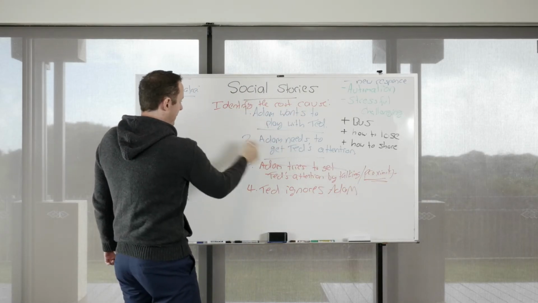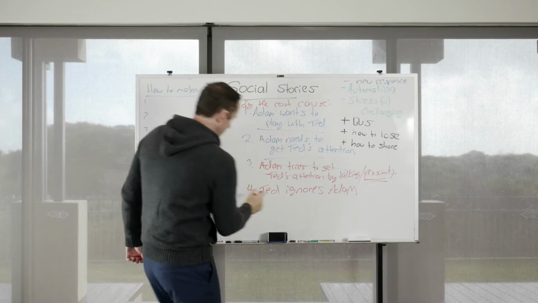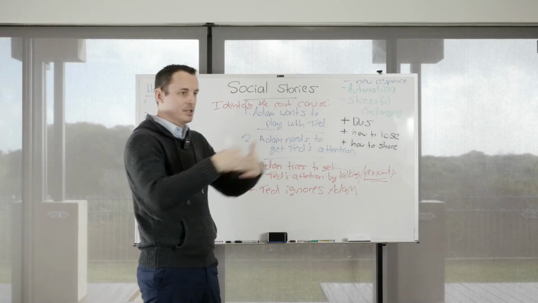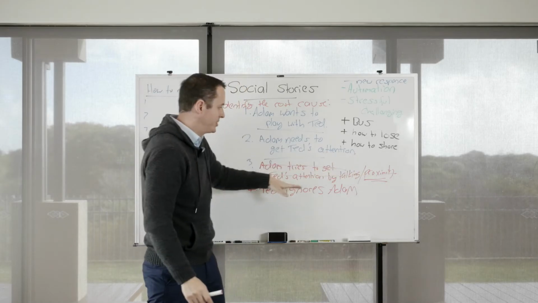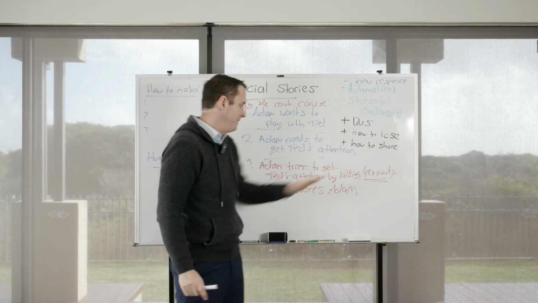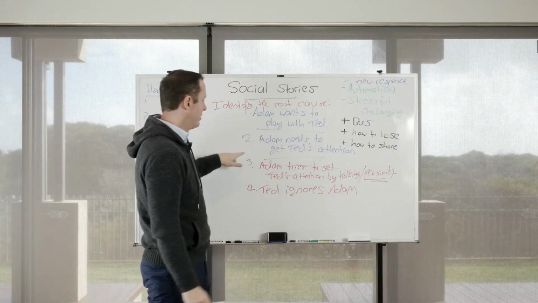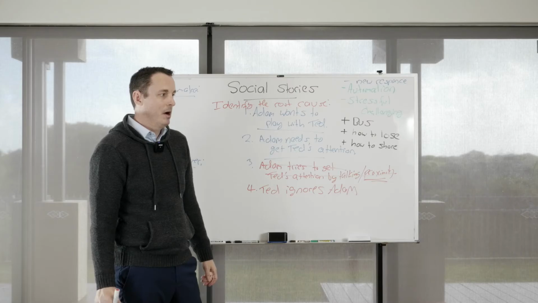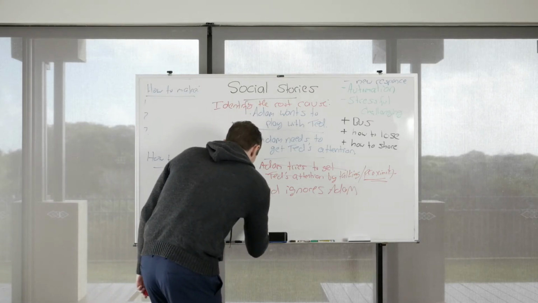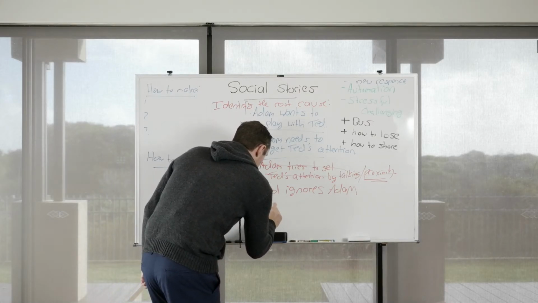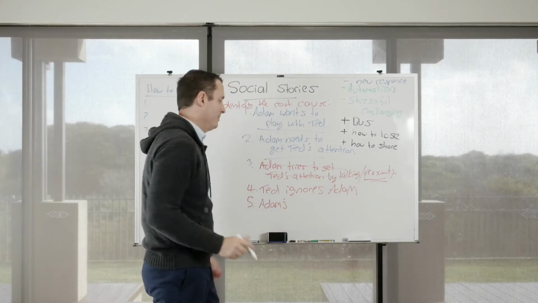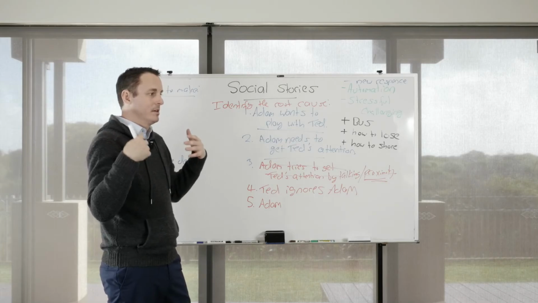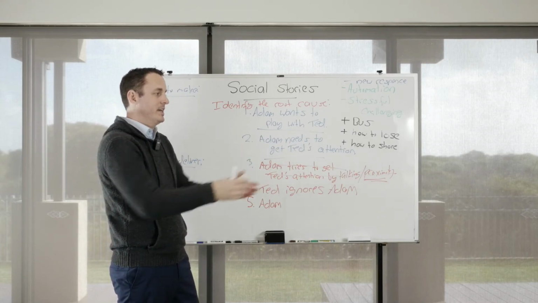So unfortunately, Ted ignores Adam. Now, sometimes this particular thing here won't happen, and Adam will jump straight to number four and just make the assumption that Ted is not paying attention to me. Therefore, I need to do this. And they won't even try to get their attention using more, I guess, appropriate means in the first place. So quite often that's what happens. It'll go straight from, I need to get Ted's attention somehow. Well, how can I go about doing that? I'm going to start throwing things at them. So that's what happens down here for number five.